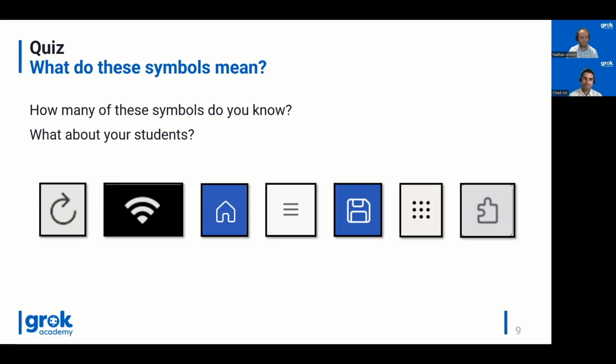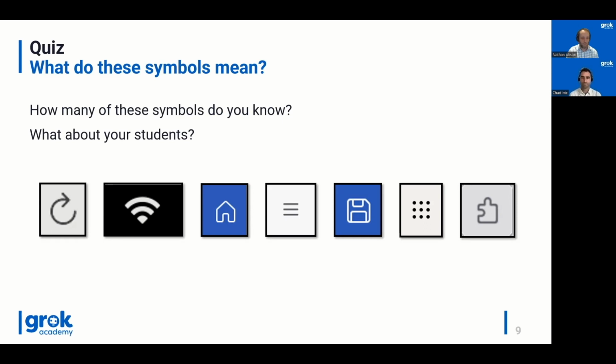So to reveal the answers, on the left is the reload the page button. We've got Wi-Fi, the home icon, the application menu, the save icon. That application menu is sometimes referred to as the hamburger icon. Oh yeah, you're right. It looks a little bit like a hamburger, but I was often surprised when I heard it being called that, the hamburger. Yeah, you're right. One of my students couldn't believe it, actually, Nathan. Yeah, I can remember that discussion with him. Save button, the app launcher, and the extensions icon as well.